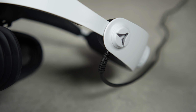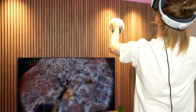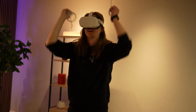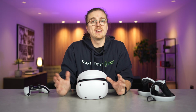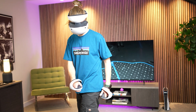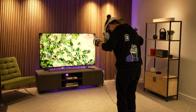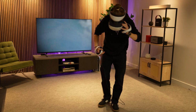Obviously this VR headset is tethered, so you've got a pretty thin 4-meter single USB-C tether attached directly, so no, you haven't got the freedom of something like a Quest Pro when you're playing, but I assume that's where Sony will eventually want to get to with this one. But you will benefit from the enhanced processing power of the PS5 itself, and you should have more than enough leeway to move about with, especially considering Sony only recommend using a 2x2 meter play area during setup. I can just see people tripping over the wire left, right and center though, so I would have quite liked a slightly different design there, but I guess we can't have it all.